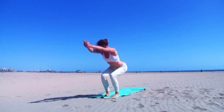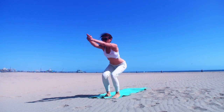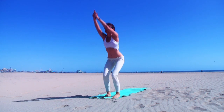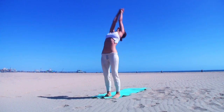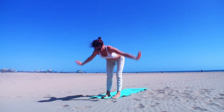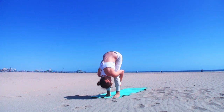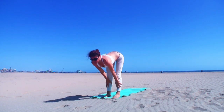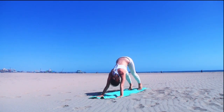Incoming chair pose. Sit back, belly in. Keep your chest open and your back straight. Inhale, coming out of this, reach over the head, reach back. Exhale, hands to the feet or to your calves, forward bend. Inhale, hands on the shin bones, look ahead of you, step back plank.